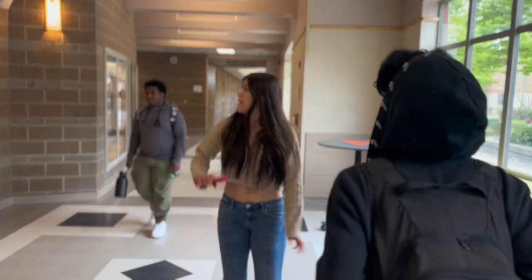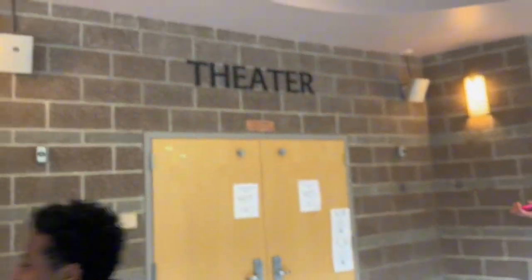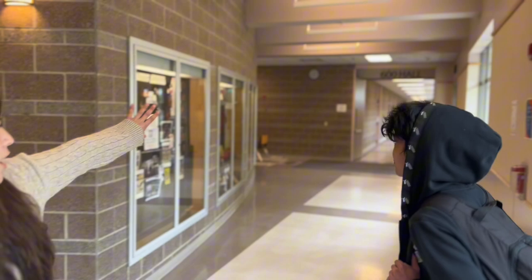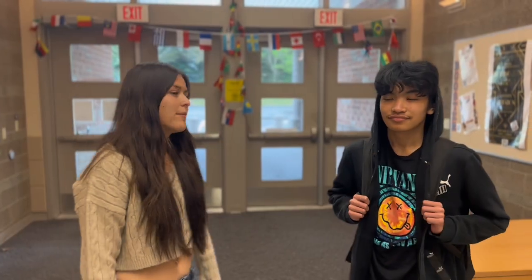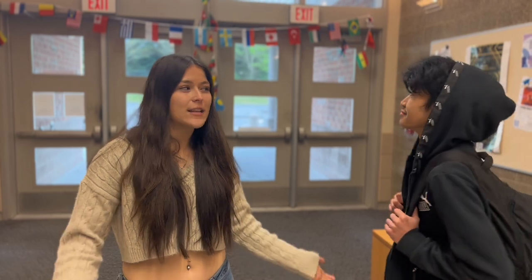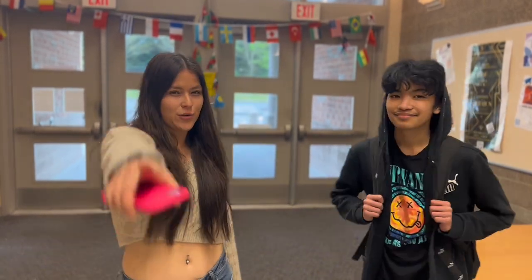As we keep walking down this hall, it's our 600th hall with a bunch of CTEs and your orchestra and band as well. We also have our TAM right here, which is our theater, and this is where you see a lot of plays and productions. As we keep going down that hall, you can also get to your portables out that way too. Now that it's your time to start going back home, we hope that you enjoyed your visit and that you're so excited to finally become a Lion. Are you excited?